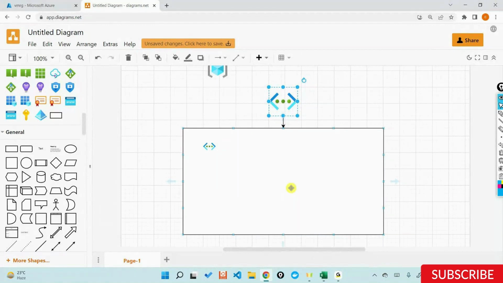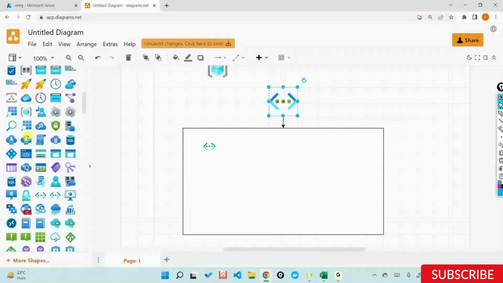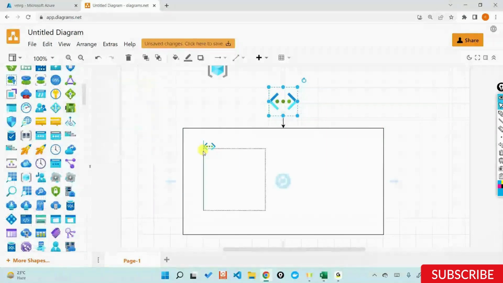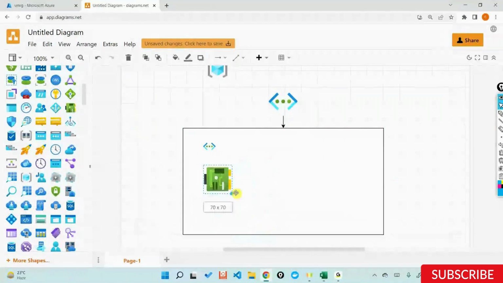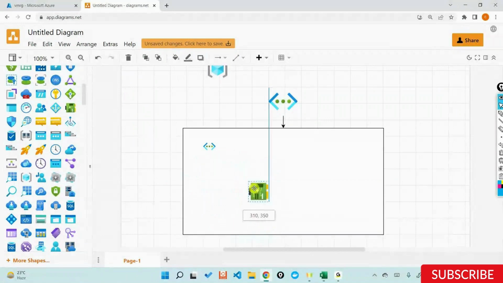After creating the subnet, the first component that actually gets created is called the network interface card, which attaches itself to the subnet. Now, what exactly is a network interface card?